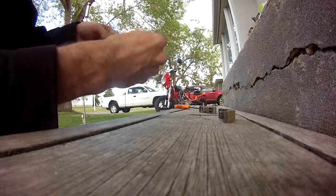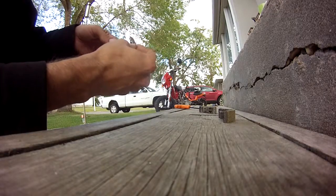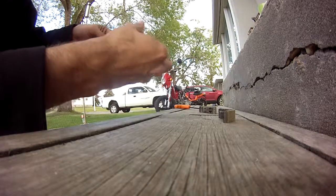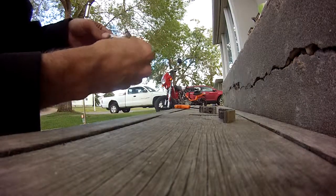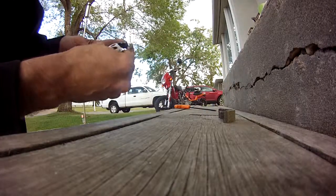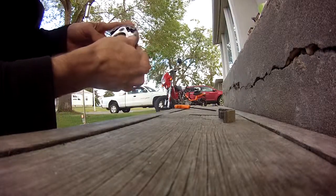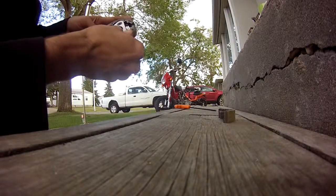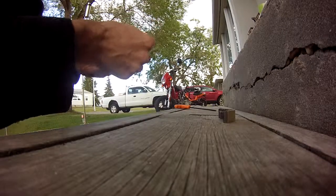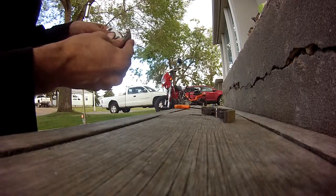Relatively loose. And kind of tight. So, if I was going to put it there, I'd put it there. Tight. Tight. So, we'll go through. And not too bad there.